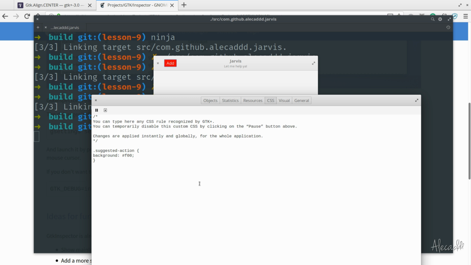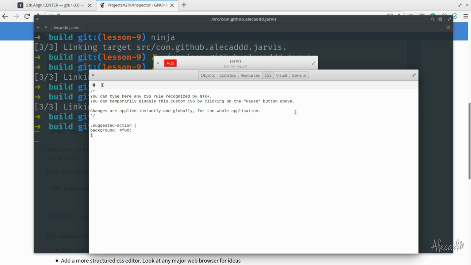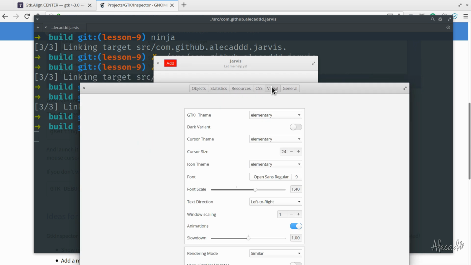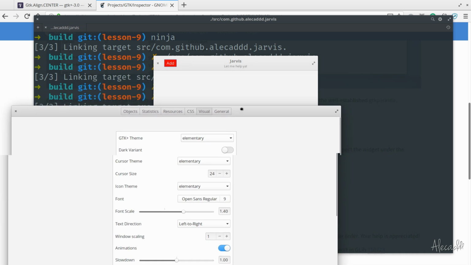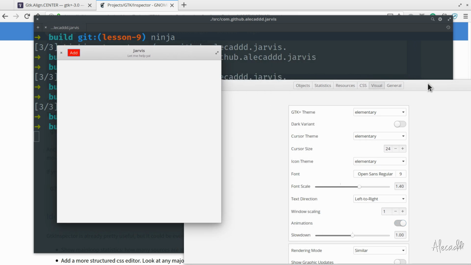This inspector is kind of really limited from a CSS point of view. You don't have all the cool things that you have in the browser, like the color selection, the dynamic update, the color picker, all this kind of stuff. And it doesn't retain your changes. If you close this inspector and you close the application, and you trigger the application once again, nothing is there. So you have to rewrite everything from scratch. But it's a great little tool that will help you to properly analyze and see how your UI behaves based on some changes.